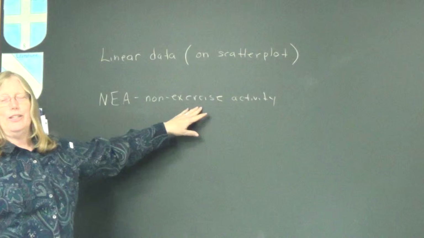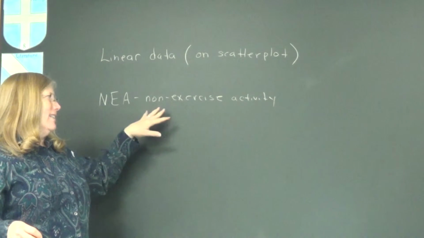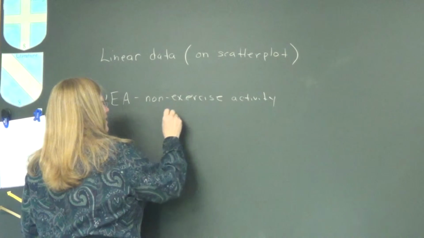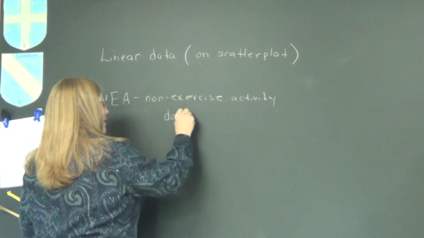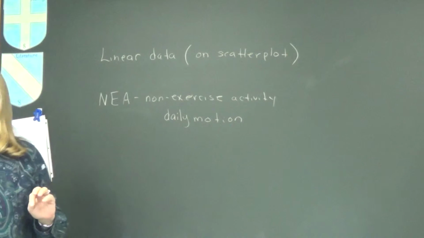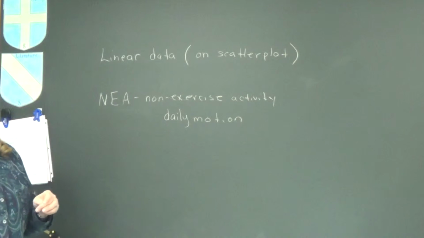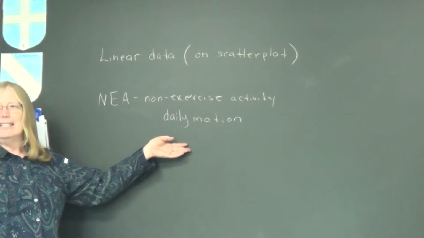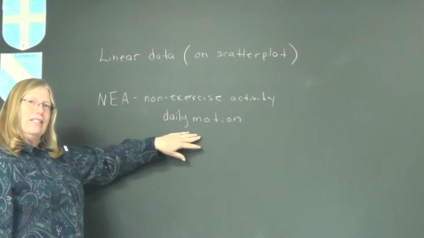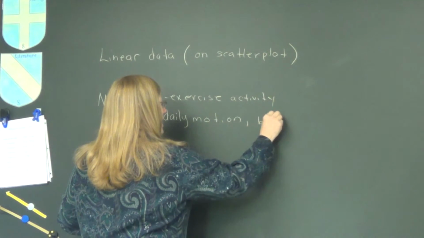Can you think of anything we do that's not a planned exercise workout, but it is activity? Getting up out of bed in the morning. All right, so just daily moving, daily motion. Playing with children and having to pick them up. So like daily motion. Dancing. Your normal bodily functions, motions, body functions, take calories, right?